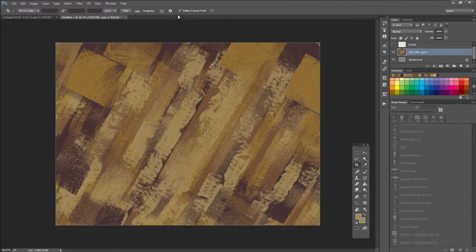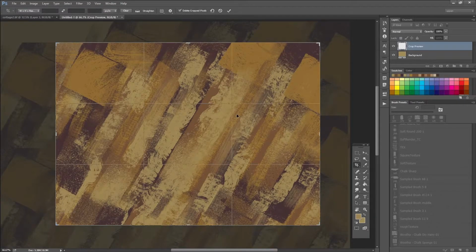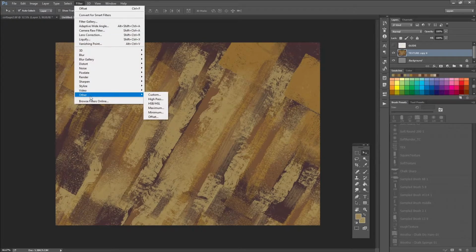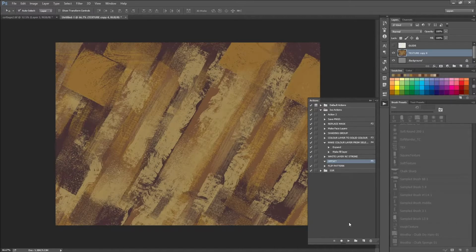Make sure I'm pointing at my screen. You can't see that, but here, make sure delete cropped pixels is selected. Press enter. Okay, and now here's the little magical part, which is go to filter, other. In fact, I'm going to make an action of this so that it's easy to do again and again.